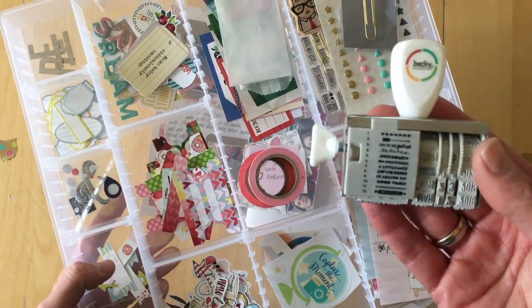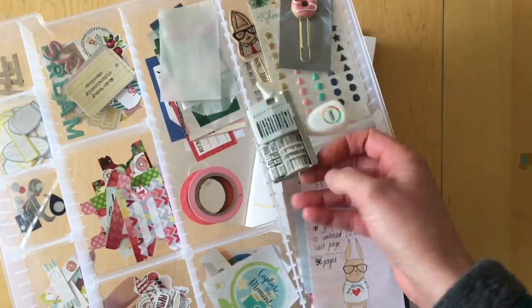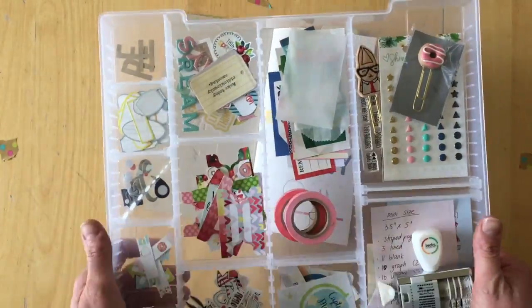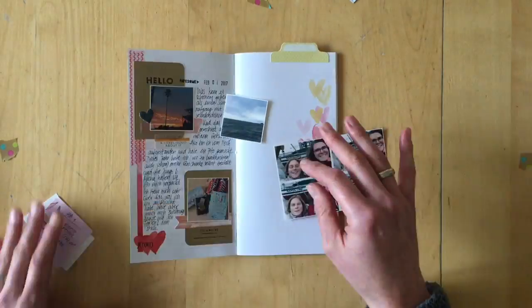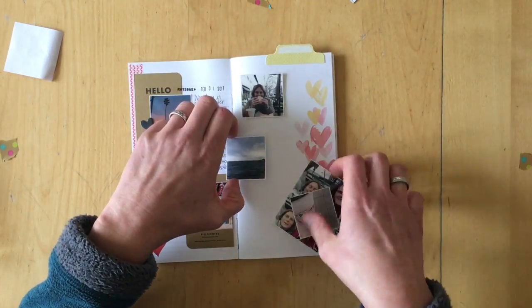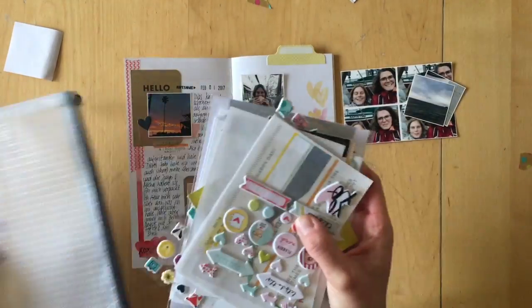This date stamp that I'm going to use throughout the month. And then I'm also including that LA Studio stamp set. This one right here. I just like the way it looks, and you will see later in the following Journal With Me videos how that actually really ties the whole journal together. So I'm debating if I'm going to include the set of 4, the collage. I might do an actual scrapbook layout about that. So yeah, I'll just put that aside and include it if I really think I need it.